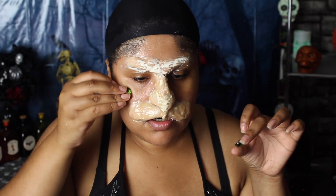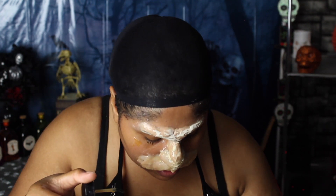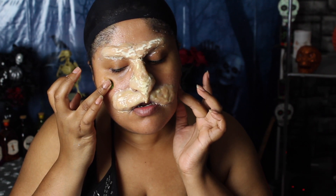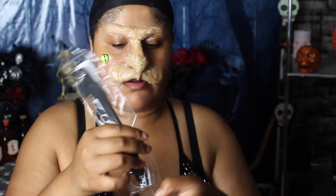I got these cat-style stud earrings from Shein. I had originally planned on building wax up on my face and sticking the studs inside so it looked like they were coming from under my skin — like I did with a spider look once — but I was so annoyed with how the prosthetic turned out that I just scrapped that idea. I'm using Ben Nye neutral set powder to set the wax and latex so it's easy to paint over. I forgot this step and had to go back and set everything.